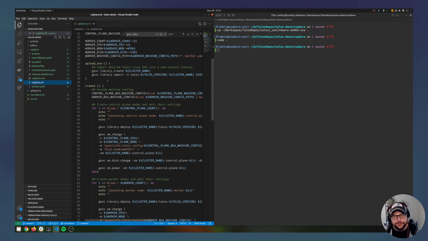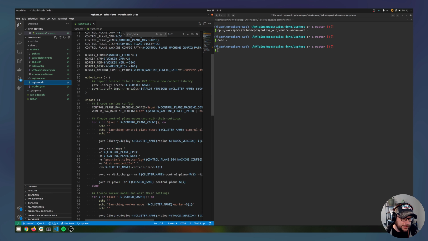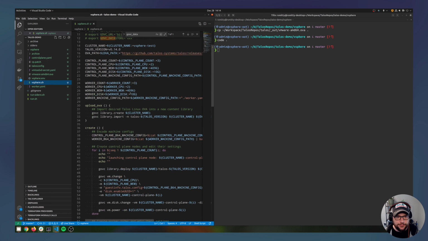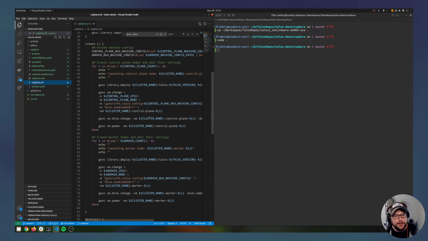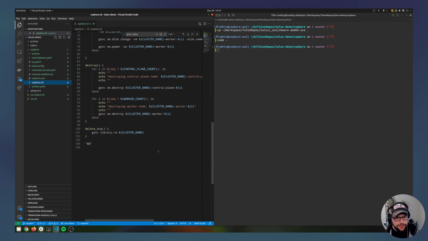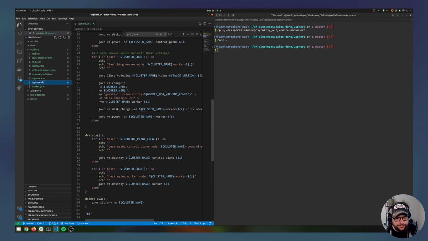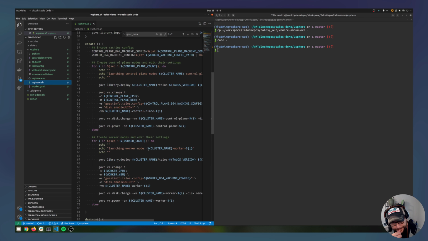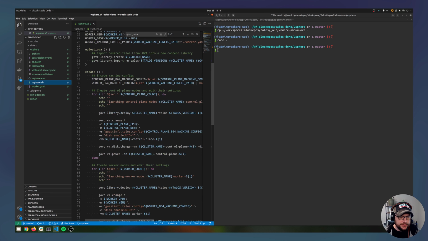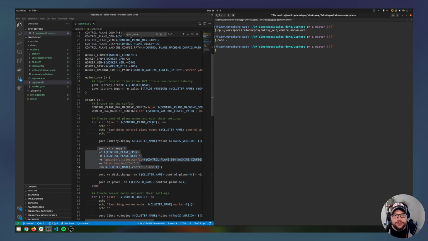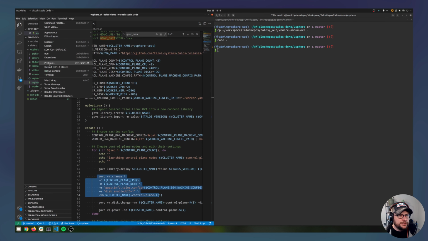But anyway, this will handle some of these basic things for getting these up and running. It'll upload the OVA by creating a new content library and importing that OVA. So that's one thing I'm pretty interested in right now. And then create and destroy clusters, right? Based on that OVA, it'll call a library.deploy to create a VM out of that, and then change it based on the things that we give it. We'll walk through that a little more as we go.